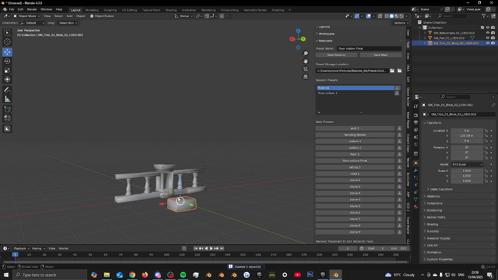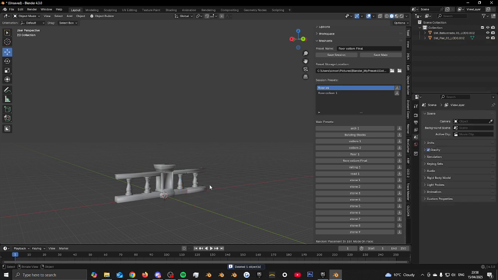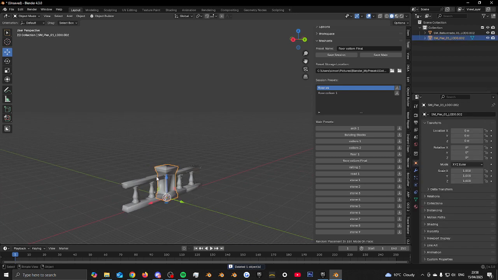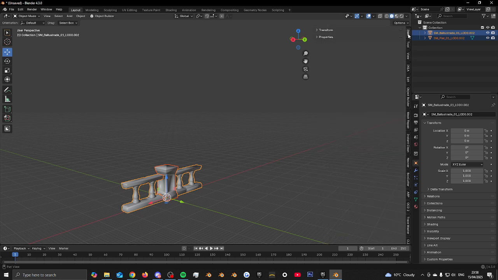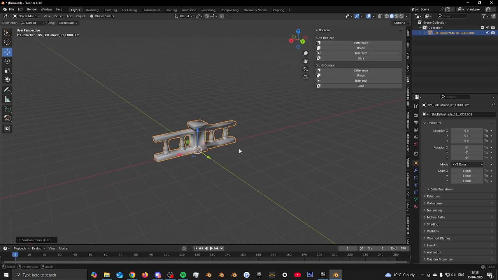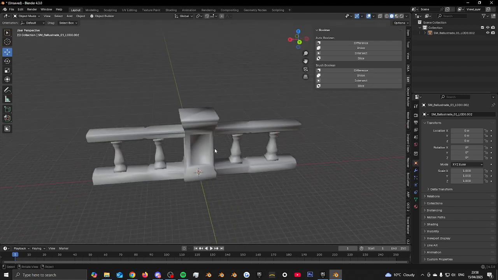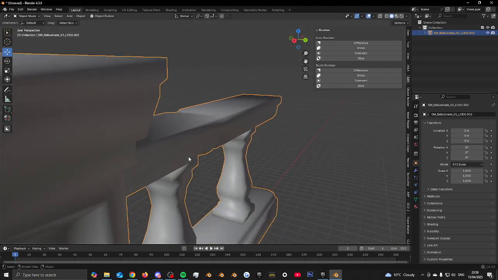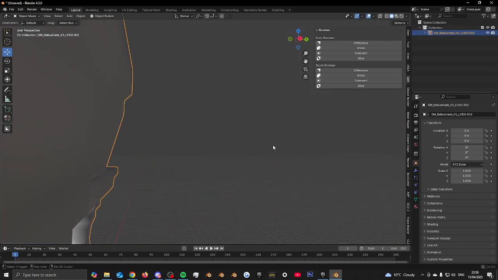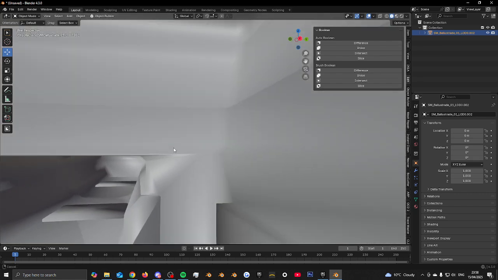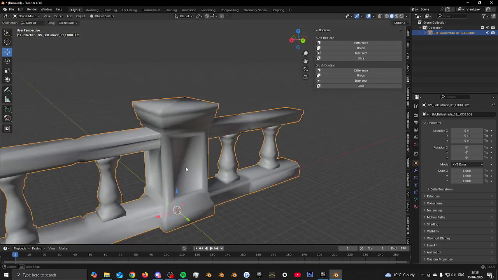But you're also going to say, well, what about if I want to combine this with this and make it a boolean? So just to show you, and then we'll find a boolean. Let's see, there we go, boolean. So we want a union. We want to union the two. There we go. So just to clarify that it is done, we'll just check. There you go, it has. So it has done the union modifier.